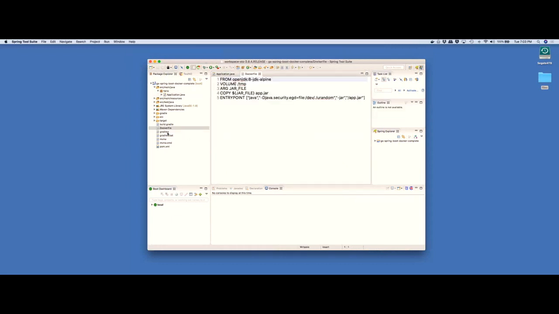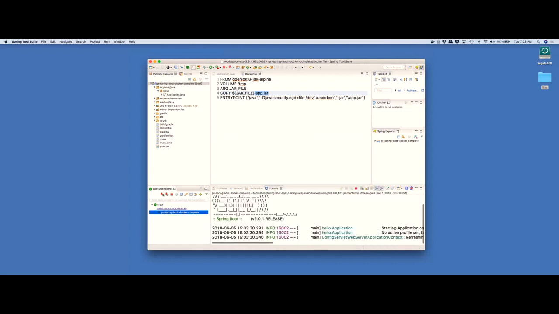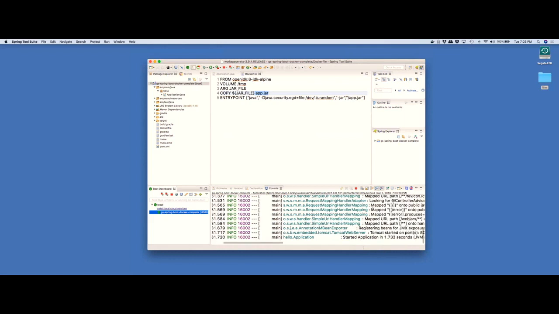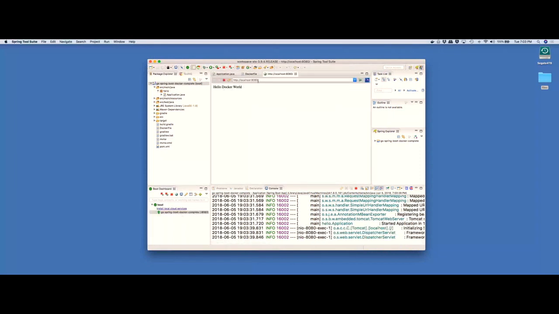The other thing you need to do is define your Dockerfile, which gives it its dependencies. So we're going to use OpenJDK 8. We're going to set our shared volume as temp, pass in our jar file, copy the jar file, our app jar, and then set the entry point. If everything works here, which it should, we'll test it locally and run through Spring Boot. Spring Boot kicked off. We have a nice little Tomcat instance running. Click Open Browser, and there's Hello Docker World, local instance on 8080. So good, this works.